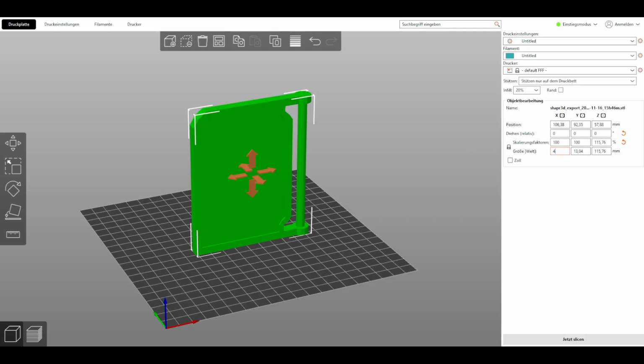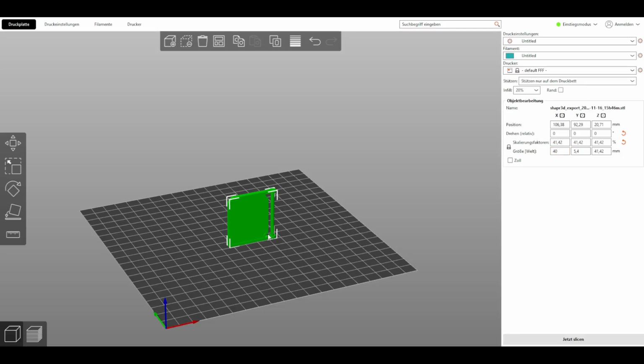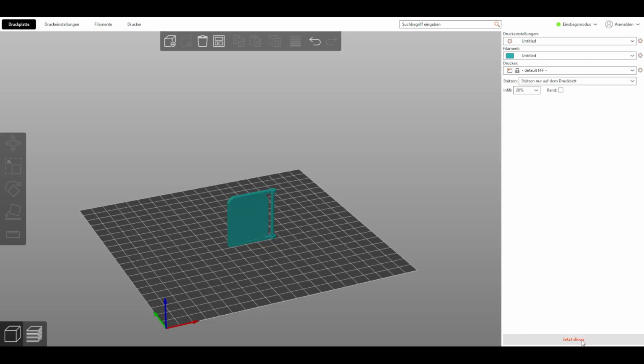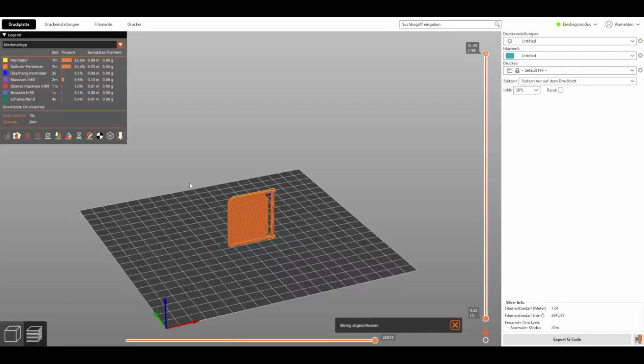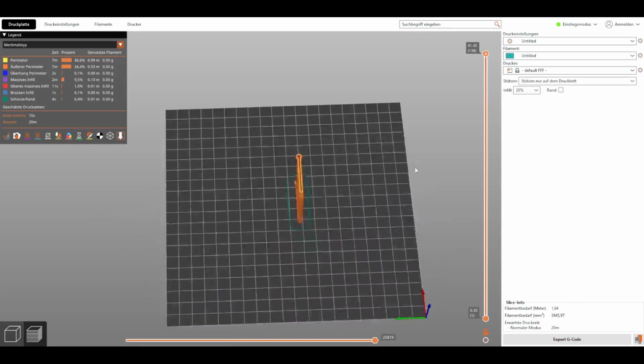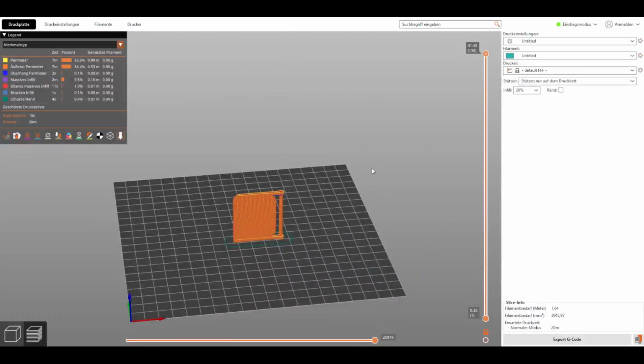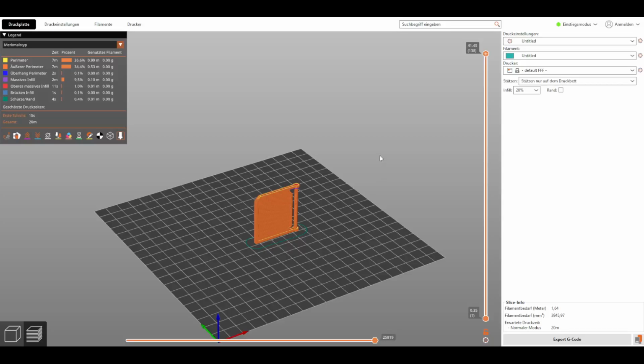I'm just going to put in 40 here. We press the slice button down here. It's now sliced and made ready for the 3D printer. You just need to export the G-code on your USB stick or something. Then you take that USB stick to your 3D printer, stick it in, and there we have it.